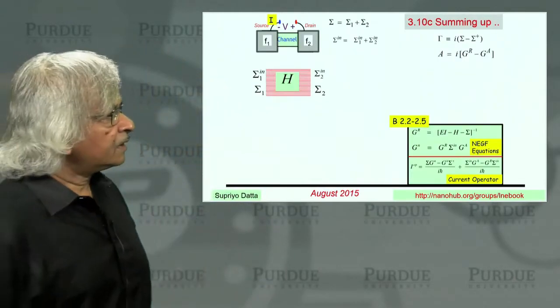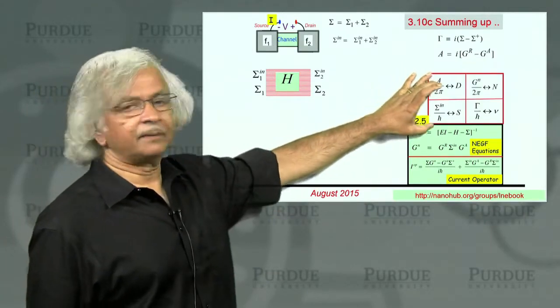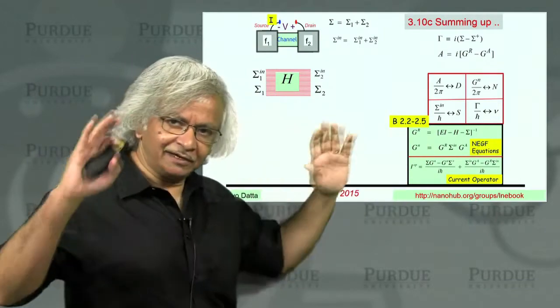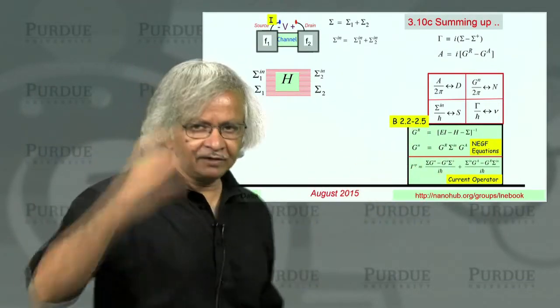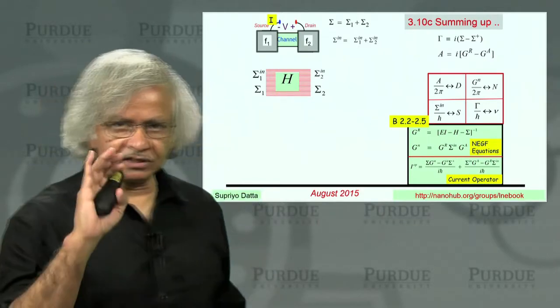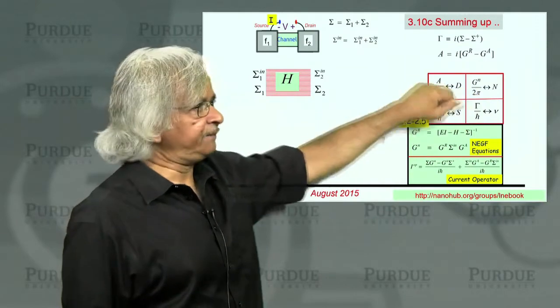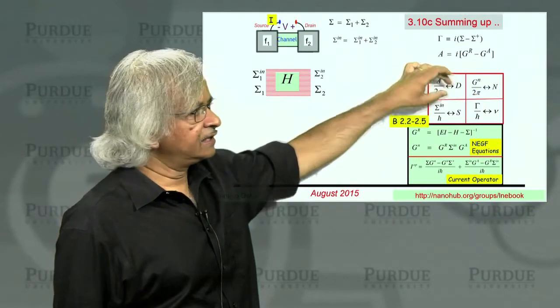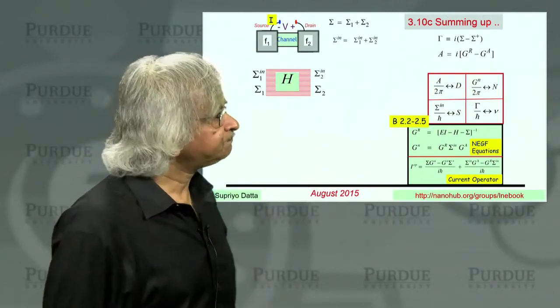And another thing I introduced then was also the physical interpretation of different quantities. That in order to keep your sanity and keep track of all these symbols, it is important to have a physical picture in mind as to what these things represent. Like Gn is like electron density. This A or spectral function is like the density of states. This is the in-scattering, that's like the broadening, and so on.